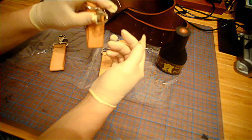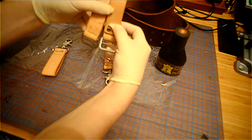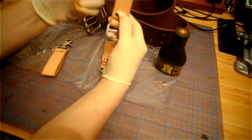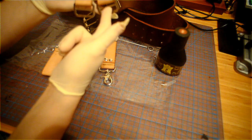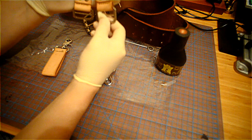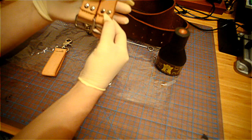They have these claw clamps. They have one of these, as well as one D-ring. But instead of putting a D-ring, I put this loop here so that I'm making two each. So this could go on the back of the belt, and you could attach items using a carabiner here, or you can actually put a strap through here, go through that loop, and go back this way, so that it'll allow me to attach other items that have straps on them. And maybe I'll show that in a different video.